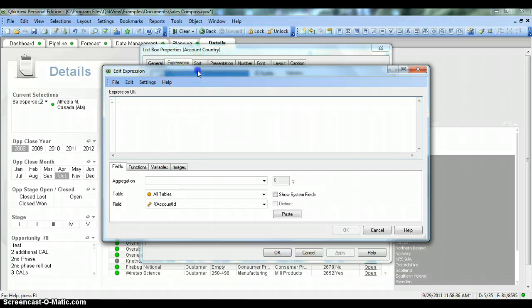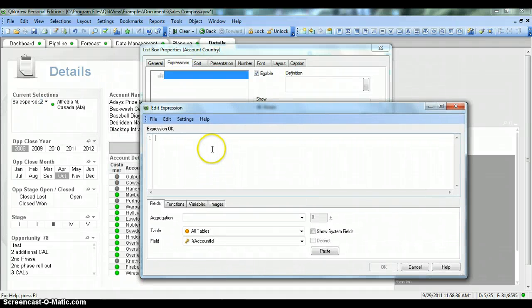So we are adding an expression, and the expression we are adding here is very simple, so you won't face any difficulty. But I know as you are seeing this window first time, you may be having a little bit of difficulty, but just go with me here and we'll see.